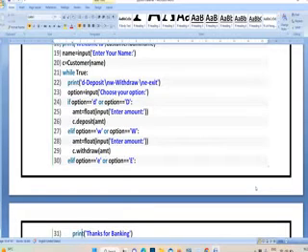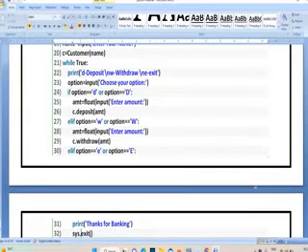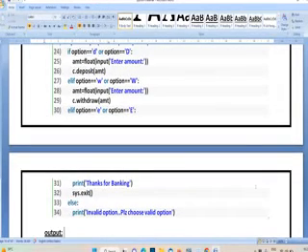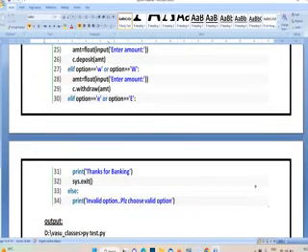So based on our information here, you have used an if else condition. If option is equal to deposit, amount is equal to enter amount, c.deposit. Else if you are processing the withdraw option, whatever amount you want to withdraw, enter amount, c.withdraw. Next option E, it is going to say thanks for banking. If you don't enter any valid option, you are going to get the else: invalid option. If you are not withdrawing, not depositing, not checking any balance, and not doing any of these operations, automatically invalid option.